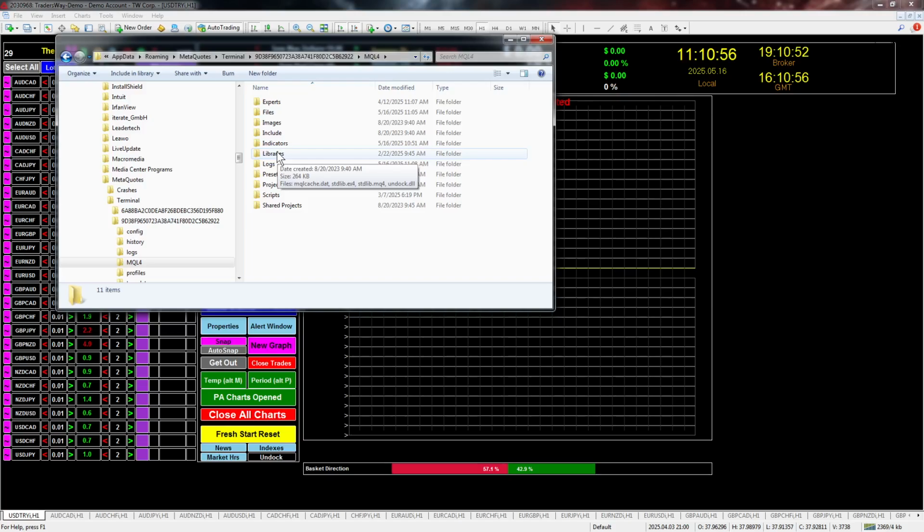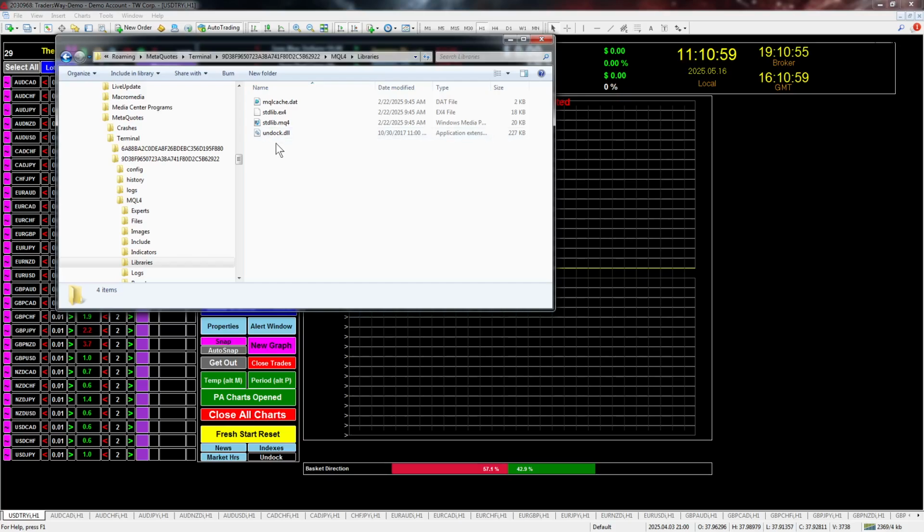But now to get that button to work, over here in the libraries folder, you have to have what I call the on-dock DLL. In order for that button to work, if you don't have this, it will not work. And when you click it, of course, you get an error saying that it can't find the on-dock DLL. Now, this on-dock DLL that you have to put into the libraries folder, of course, is not in the zip file. The reason it's not in the zip file I send out is because a lot of email clients out there will not let that folder come through with a DLL in it.